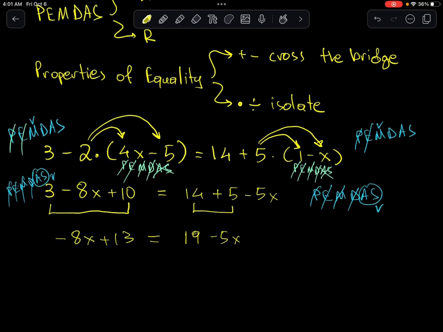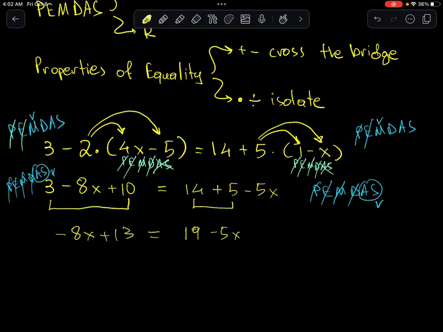Okay, well, new line, new PEMDAS. Let's write a PEMDAS for this line on the left, and we check for P. Do you have parentheses? No. Exponents? No. Multiplications? Yes. 8 times x, but I can't do it because I don't know x. Division? No. Do I have addition, subtraction? Yes, all sorts of addition, subtraction, but they are not like terms, so no addition, subtraction. No more PEMDAS on the left.